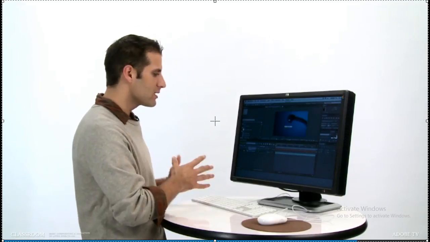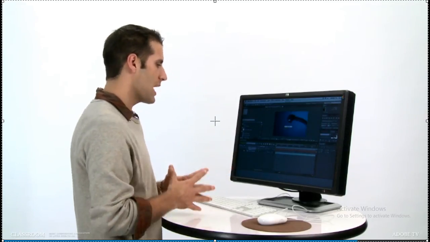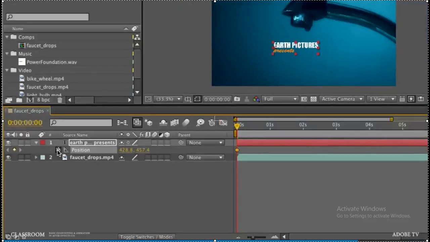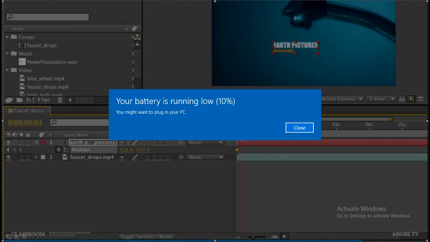So I'm thinking I want this to move from left to right in about 10 frames. On the top left of your timeline, you'll see a little yellow area which currently has a bunch of zeros to it. That's the current time. So when I move my current time indicator, this little yellow bar right here, and slide it left or right, notice that those numbers change, signifying a change in time.